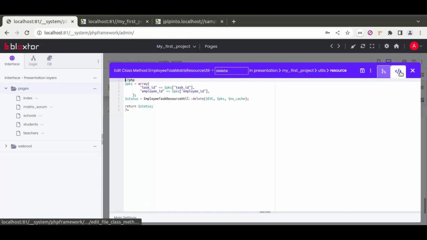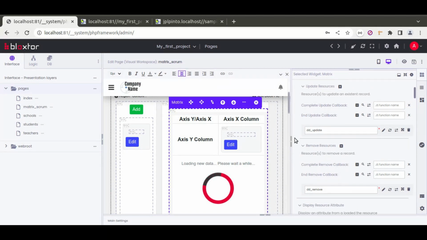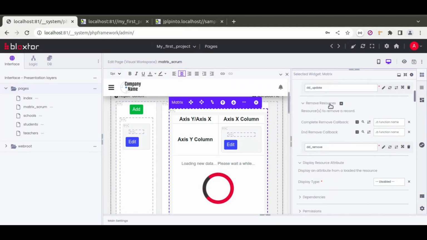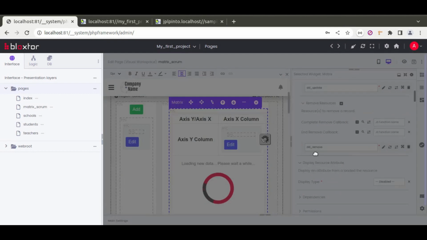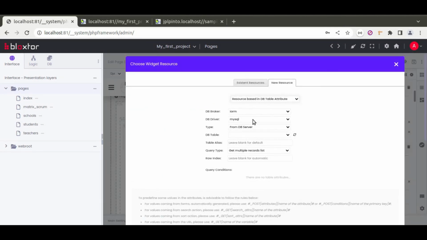basically saying, so in these codes we are calling this delete function from the employee task resource, and it's saying that this doesn't exist. So probably what we need to do is to go in the remove resource for the employee task and ask the system to create that for us.